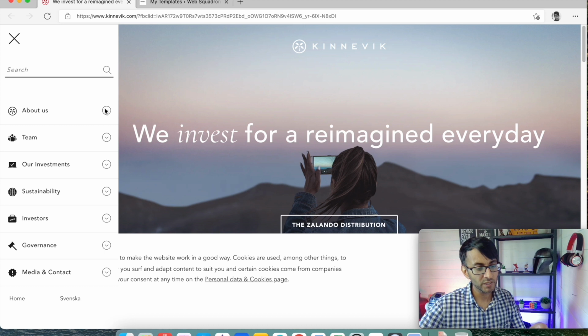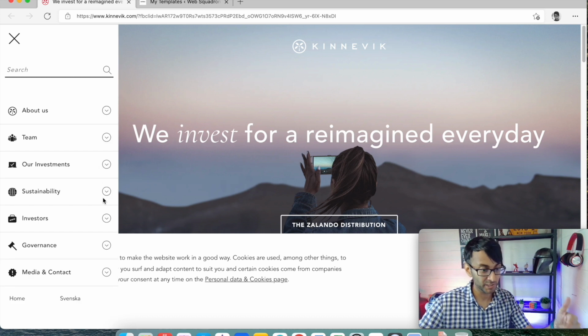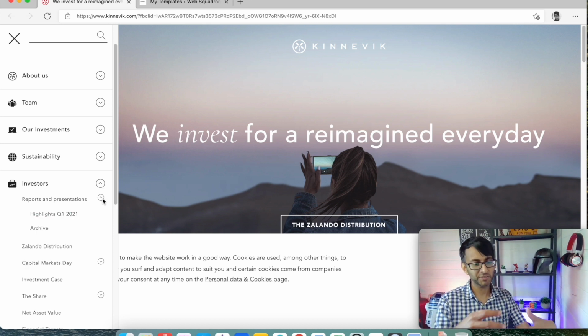And what they were struggling with was, how can I get this to work like this? Not the entire same look, but how do I get it to work? But also, you'll notice that rather than just having links to pages, well, these are links anyway, there is also a drop down. And when you click the drop down, you have further options. And some of the drop downs, so if we go to, I think it was investors, there's a drop down within a drop down, almost in effect.